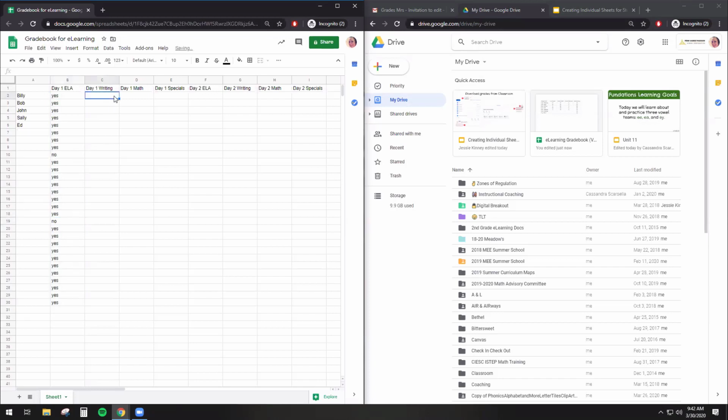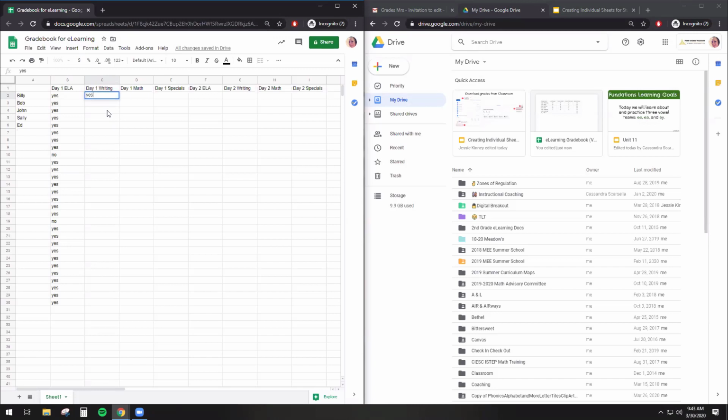Oh, I do want to say this too while she's kind of working on all of this. This will not sync to your Skyward. So you will have to make sure that you're also doing your Skyward grades separately, just as a heads up on that one. I would say the purpose of this is mostly parent communication and maybe kid communication. You can totally share this with the students. That's fine too. I think it's great for them to see.